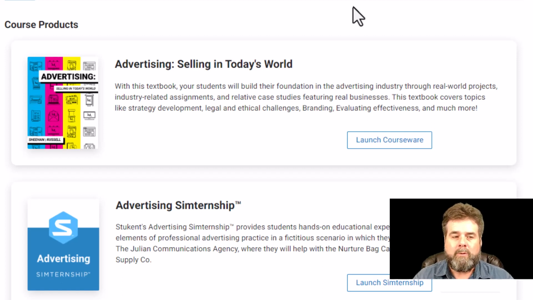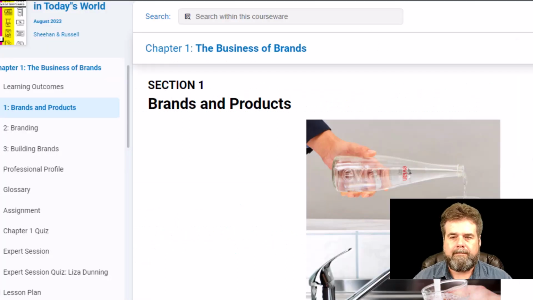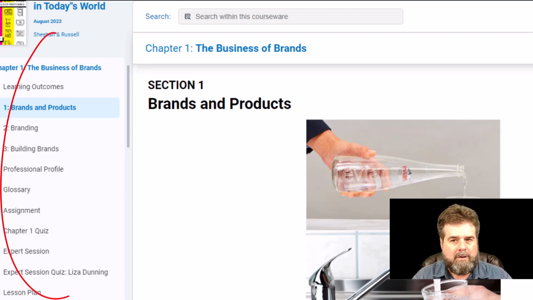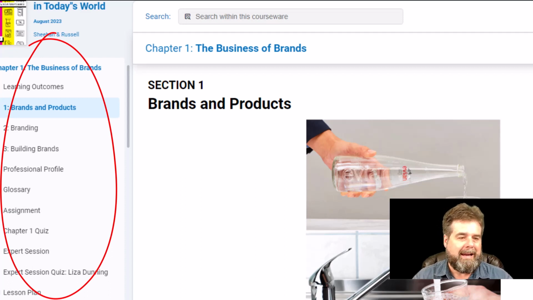From now on, when you see these items, for the first couple weeks at least, you're going to want to use the advertising, selling in today's world. And there's probably a link that says launch textbook or launch courseware. Once you get into the courseware, you'll notice that there is now a left menu, and the left menu is divided up by chapter.